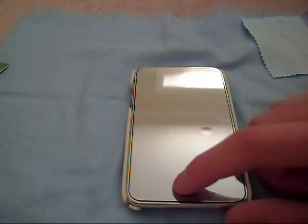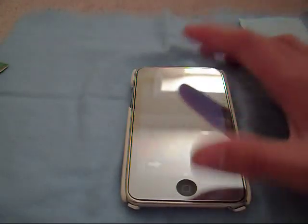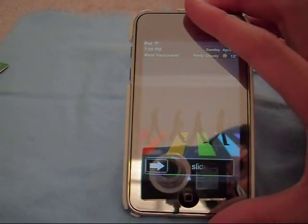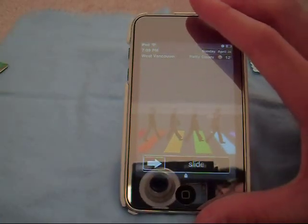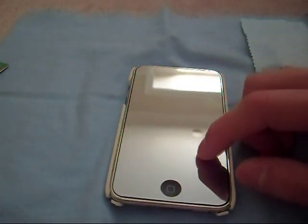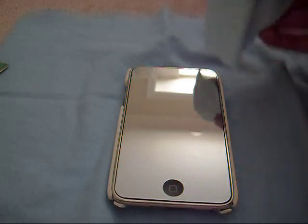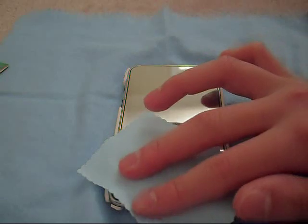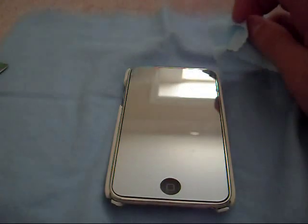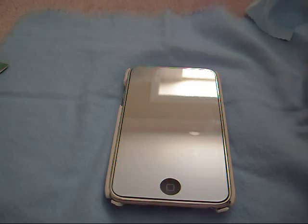As far as glare goes — you're probably asking does this have a lot of glare — as you can see there's barely any glare when you're actually using it. But while using the screen you'll probably have to turn the brightness settings up a little bit higher. If you turn it to the minimum then you probably won't see anything — it won't get past the mirror.